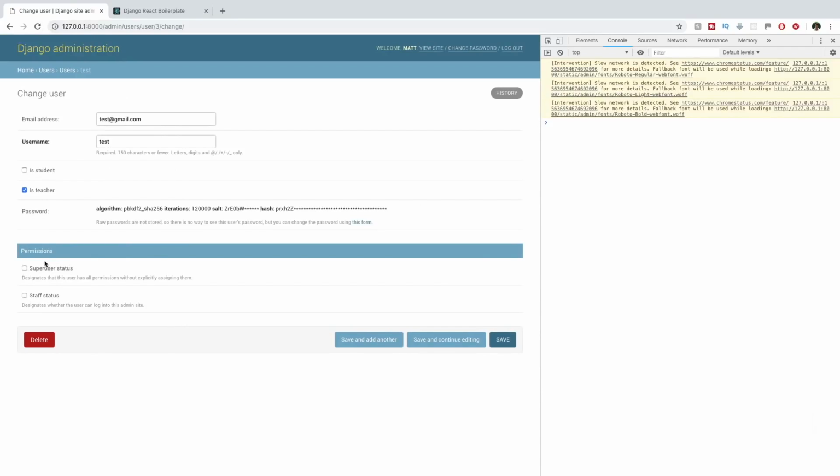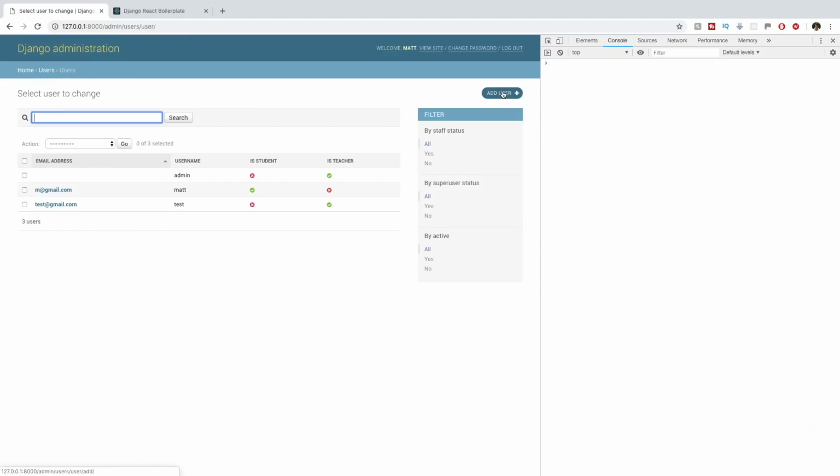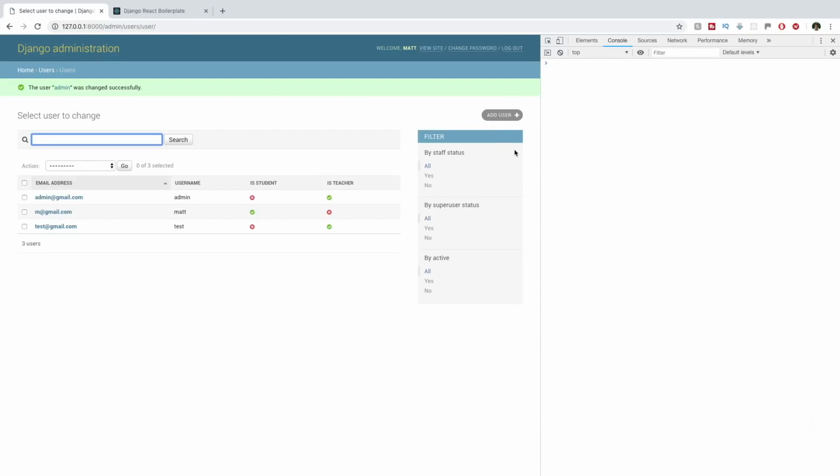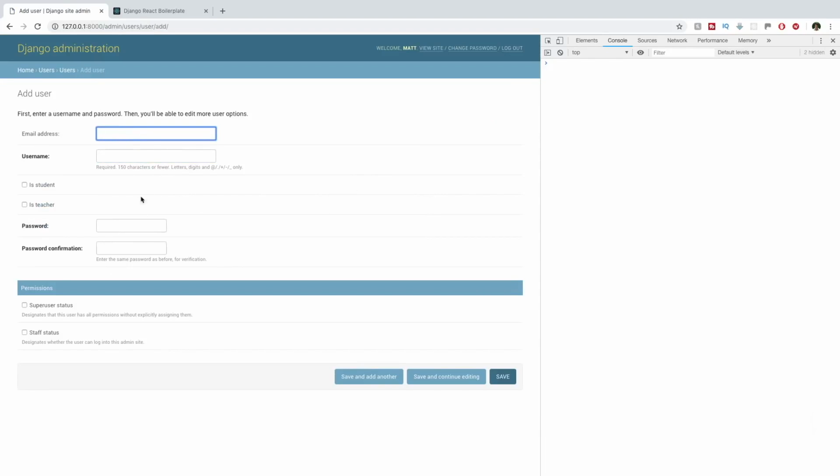So now that's working, and if we come back in here and we refresh this page, now you can see it looks a little bit different because we're only showing the fields that we want to show. And of course you could leave it as the default view, but I think this looks a little bit cleaner. And you could also go back to users here, and you can see the list display is a lot nicer. We've got is student and is teacher showing. You've got a filter here, you've got a search bar, and let's add our admin's email here. We'll just say, for example, admin@gmail.com. And if we click to add a user, then you can see all the fields that are required for adding a user, which is very convenient as well.